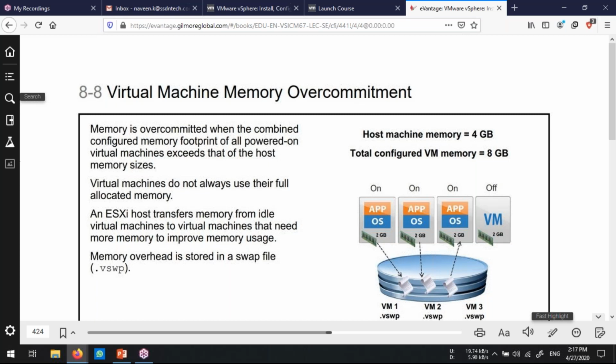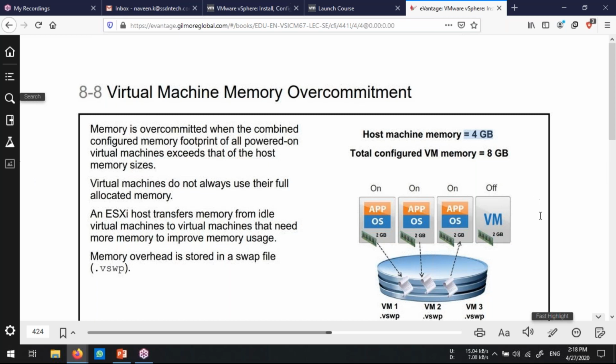If you look at this scenario, the host's total memory is 4 GB, but you assign 8 GB of memory. If you power on those virtual machines, you can start only 2 virtual machines. You cannot start the other ones.